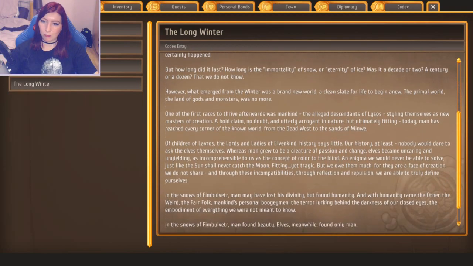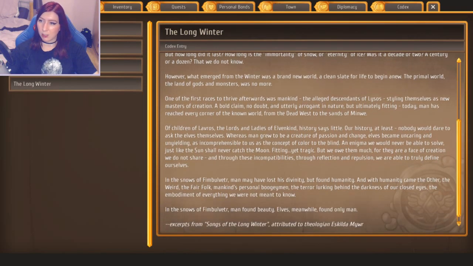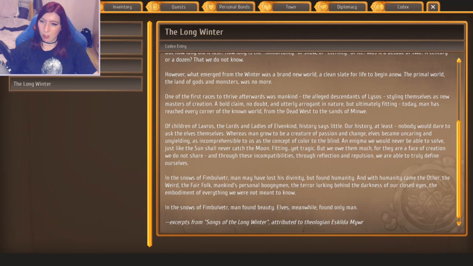However, what emerged from the winter was a brand new world, a clean slate for life to begin anew. The primal world, the land of the gods and monsters, was no more. One of the first races to thrive afterwards was mankind, the alleged descendants of Lysos, styling themselves as new masters of creation, a bold claim no doubt and utterly arrogant in nature, but ultimately fitting. Today has reached every corner of the known world, from the dead west to the sands of Minwi? I have no idea how to say that, but I'm going to take a drink now.